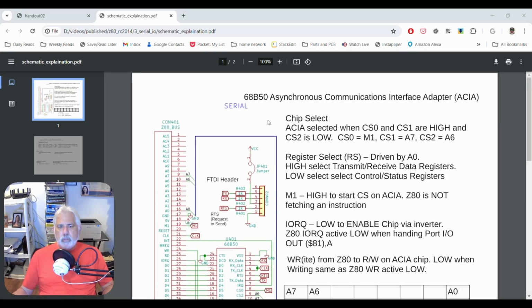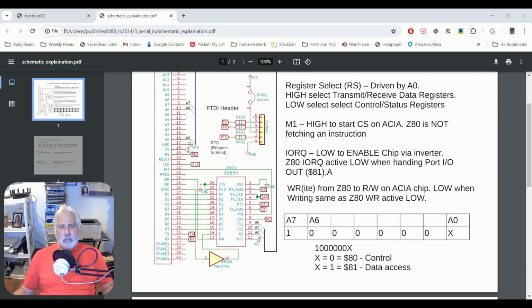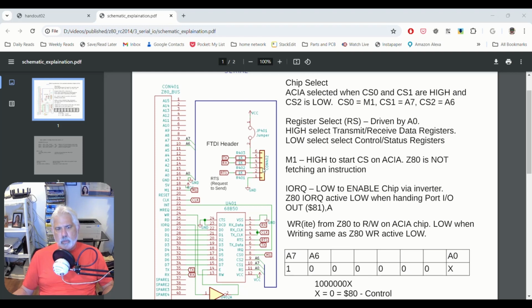All right, so this is the serial PCB schematic, and I have moved it and added some text to try to make this easier to understand how it works. So let's start off with the simplest part, which is this 6-pin header. This is our FTDI, our USB serial interface. Hopefully you purchased the USB CDC adapter from them. That's where this plugs in.